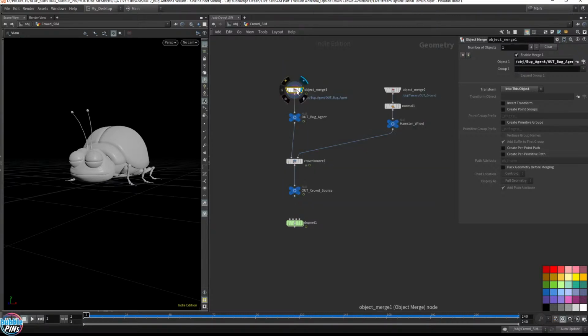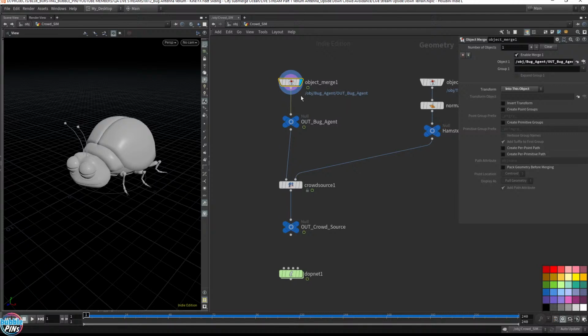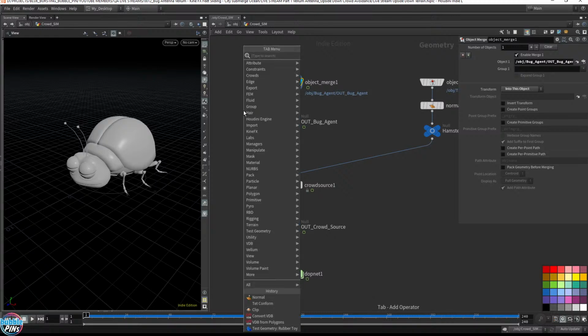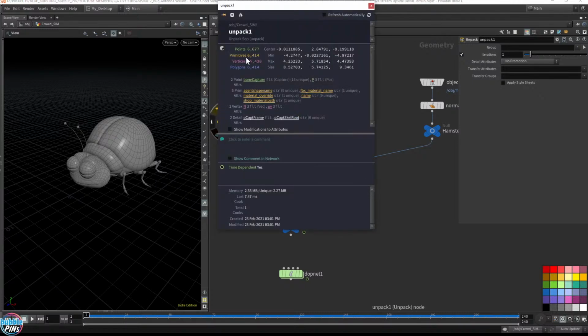We know for sure that this character is made up of many points and many polygons. But once you convert it into an agent, it's only one point. It gets packed. It's Houdini's infamous packed geometry. You can unpack it, and then you get all your points.